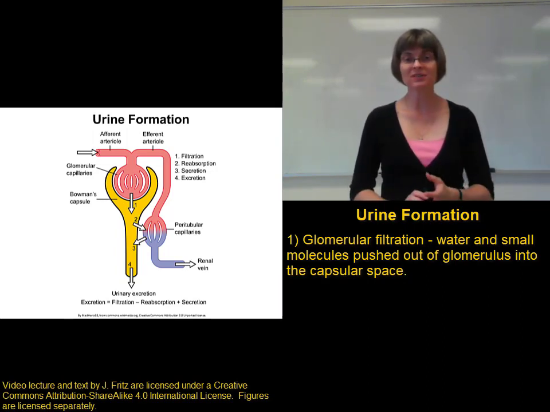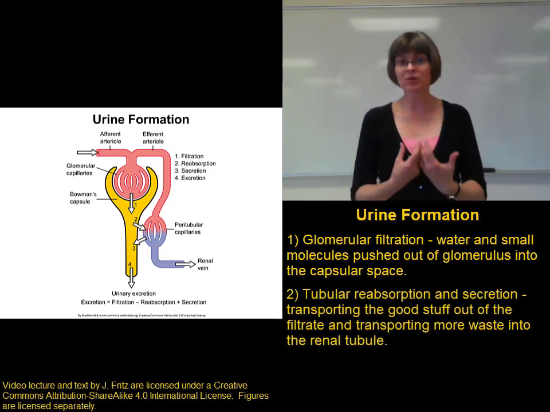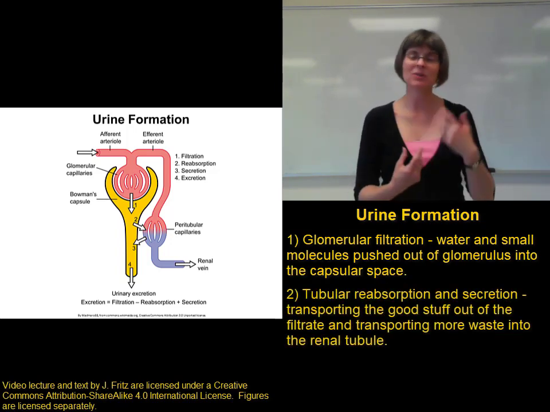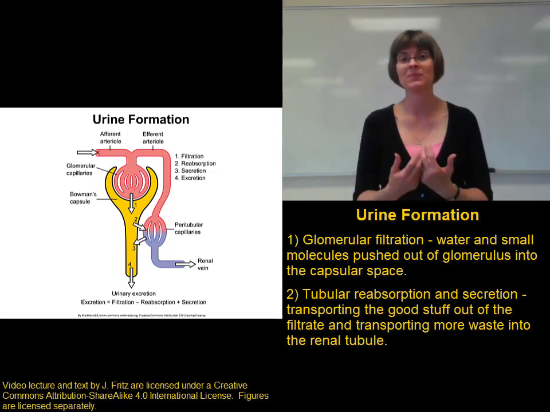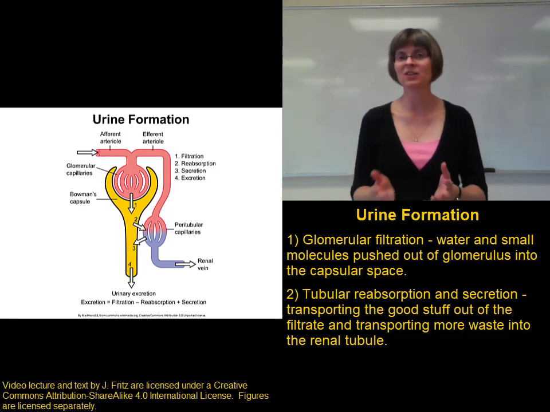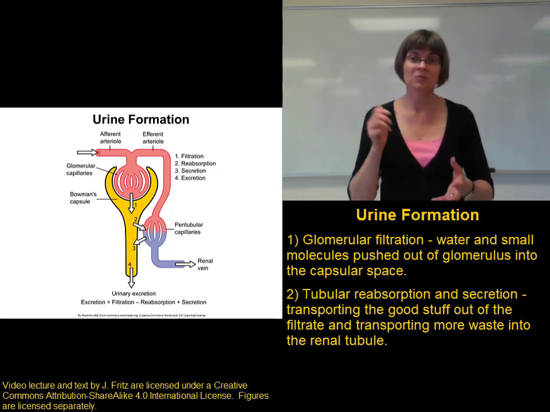The next important step is tubular reabsorption. We need to reabsorb the good stuff. Anything that we want to keep, the nutrients like glucose and amino acids, we need to take back and not leave in the urine. There are also some additional waste molecules that we can put directly into the renal tubule in renal secretion.